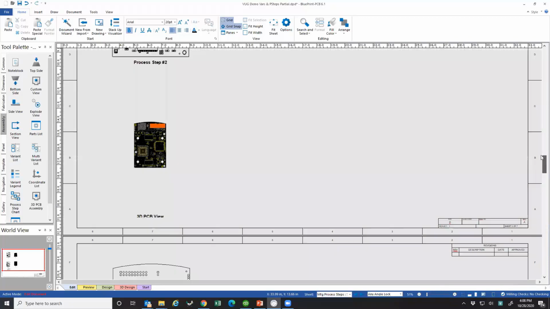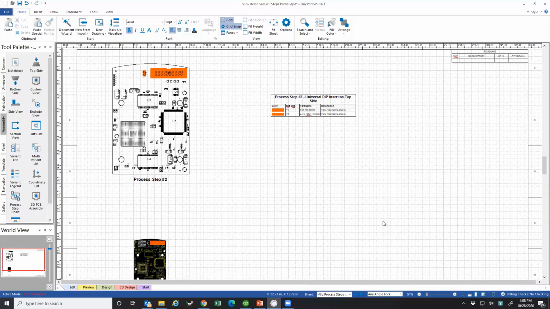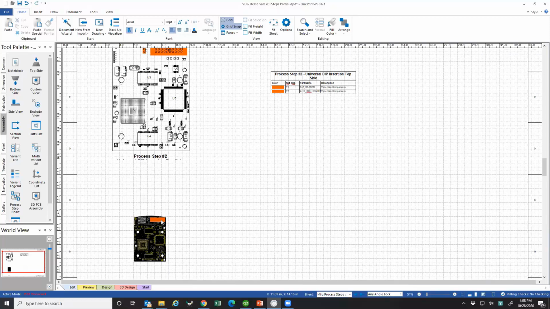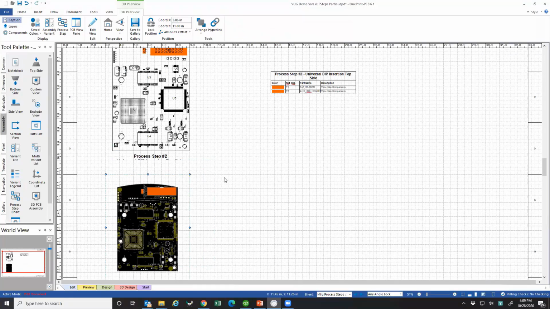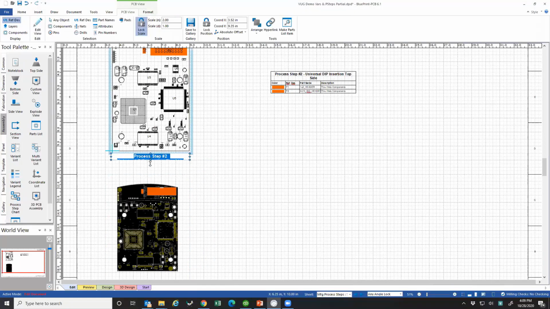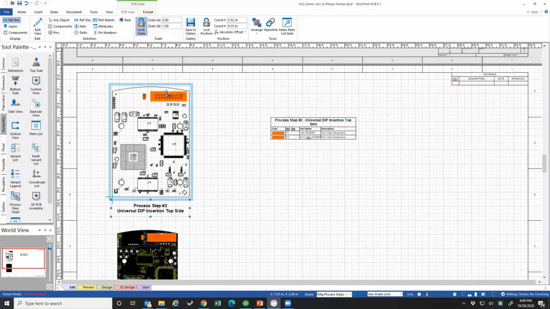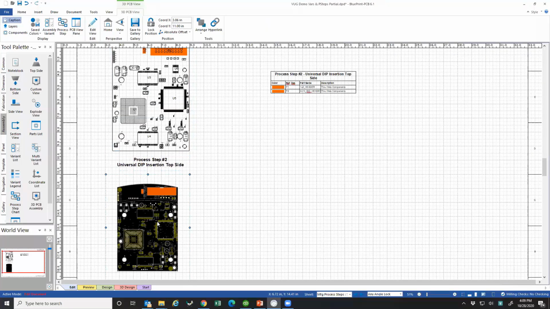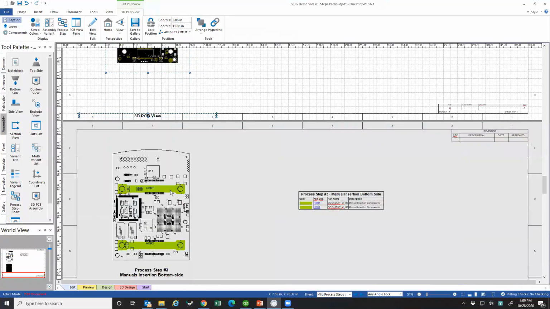So now I'm going to go up and preempt the process steps by showing you a couple of visual aids I've already created. This is my process step 2 and 3, which is my dip insertion, and I've color-coded the visual aid and the parts list, same thing for the process step.